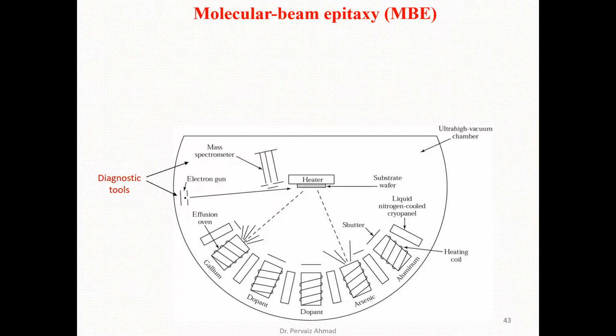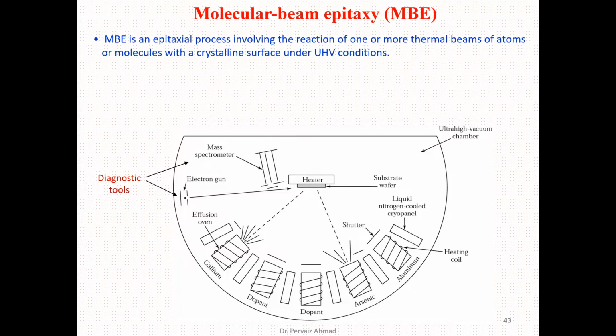So the schematic diagram for molecular beam epitaxy can be the one you can see here. This particular figure has different materials that can be utilized, and you can see this sketch here. With the passage of time, we will explain all the things given in this sketch. So what is MBE, or molecular beam epitaxy?